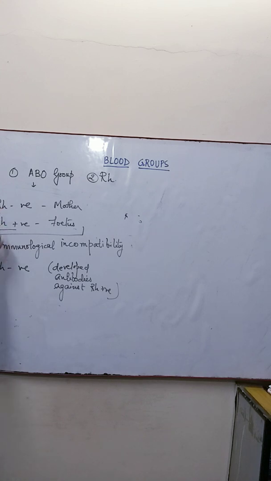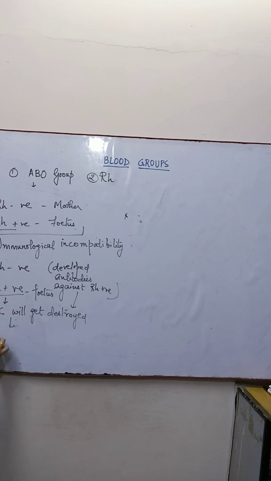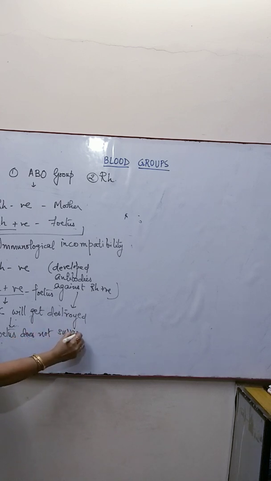This is the first case. Now this is the second case. So what happens if the fetus is RH positive in the second pregnancy? It will be considered as a foreign body and the RBC of the fetus will be destroyed due to the antibodies, and as a result the fetus will not be able to survive. This is quite a complication, and since there is a breaking of the RBC, it is quite fatal to the fetus, and this is known as erythroblastosis fetalis. Erythro is RBC, blastosis is breaking up, and fetalis is of the fetus.